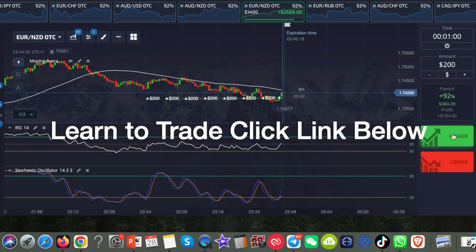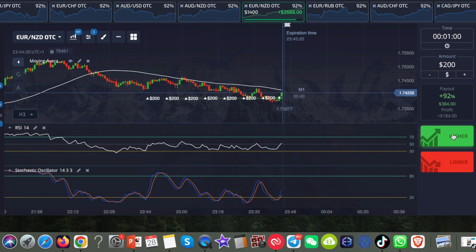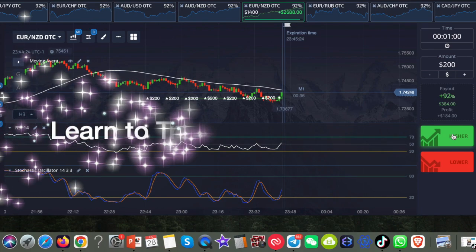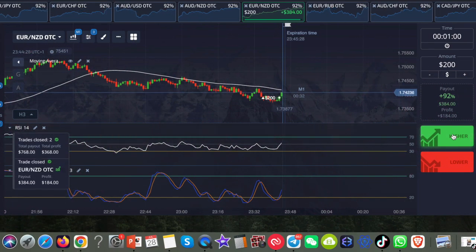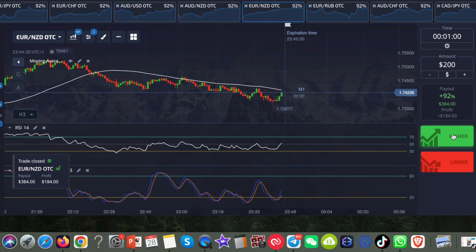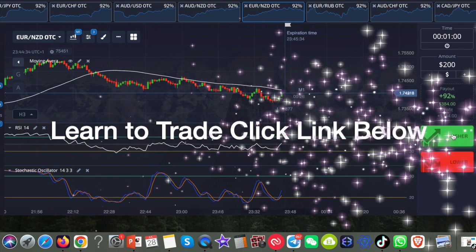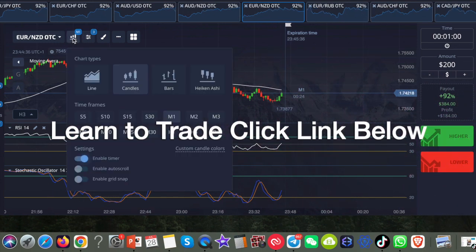It looks like I'm going to get this trade as well, and so we're upping our income as we go along, and I'm not going to stop here. I'm going to do some more trades. So there you go. There's the trades starting to come in. You can see them in the bottom right hand corner. So we're flying along now. So what we're going to do is look now for another trade.